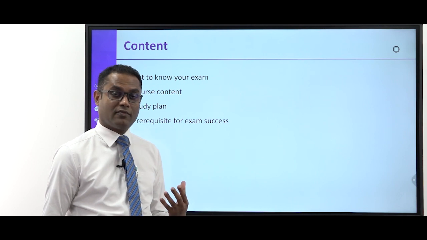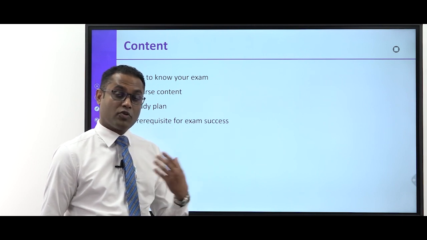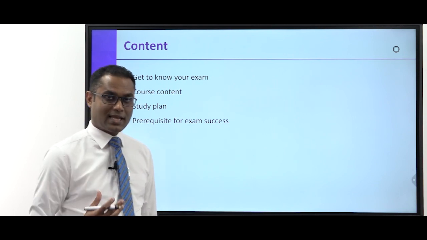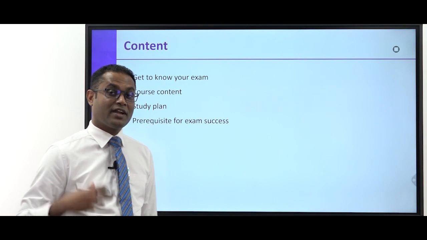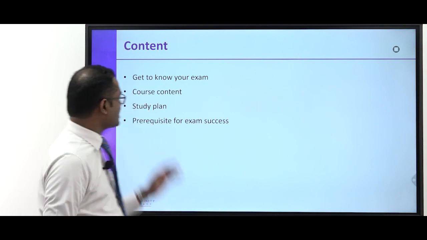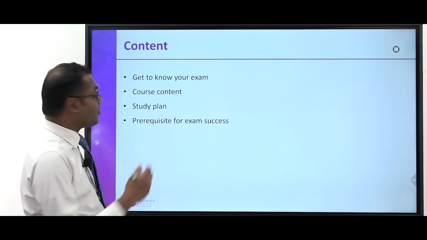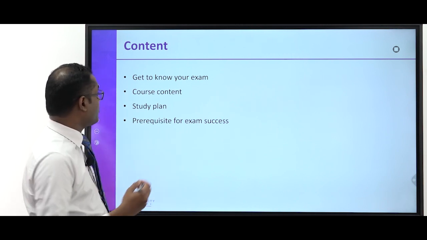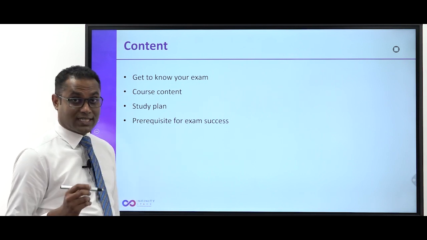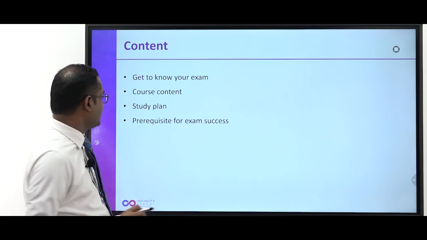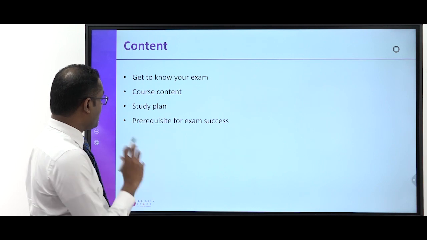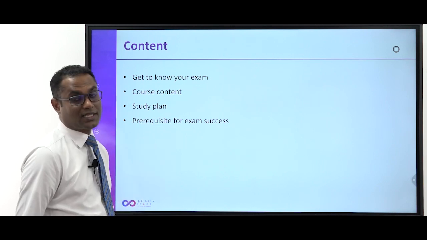We'll look at what your syllabus is and how the exam structure would be. And in addition to that, to get through the exam in June 2023, what sort of plan you need to have. So this presentation consists of these four areas. First of all, we need to get to know your exam. Then we look at the course content, how the course is structured. Then the study plan that you need to follow. And finally, the prerequisites for exam success.